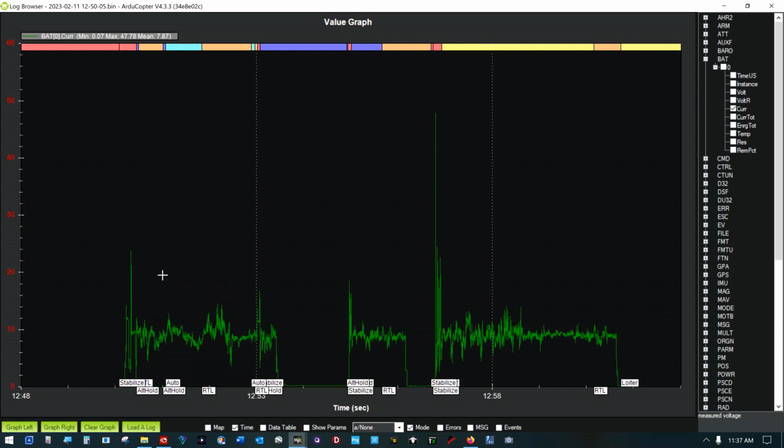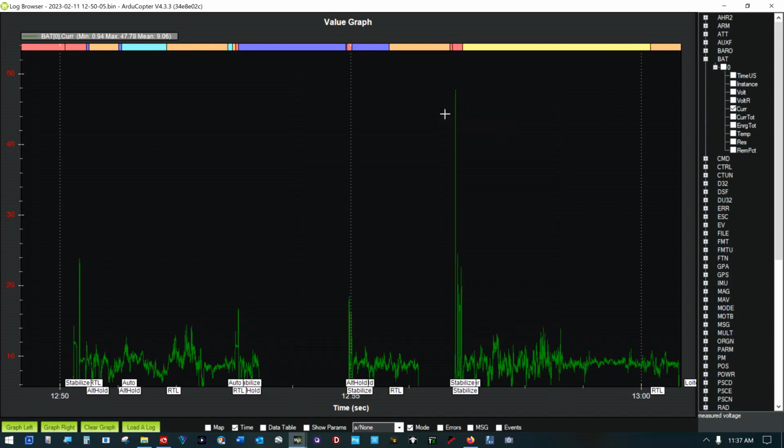The point of this graph is this is 30 amps of current, this is 50 amps of current. Let's turn back on our show point values and look for the top of this creature right here. The highest current was 47.78178 amps, 47. Now that's for all four motors, and that was during that big punch out.